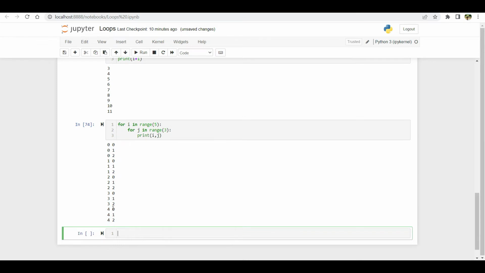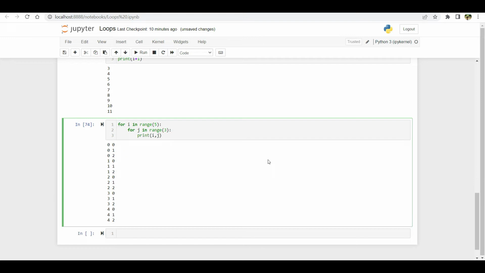Similarly for 4 also we are printing j 3 times. So this is the concept of a nested for loop, and you can nest any number of for loops inside this. But again, it will involve computationally heavy operations, so it is better to use as few for loops as you can in a nested format.